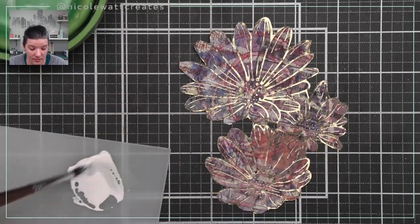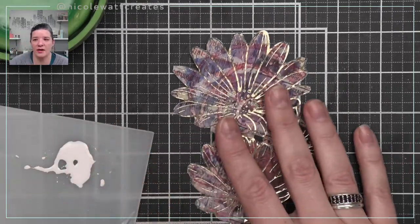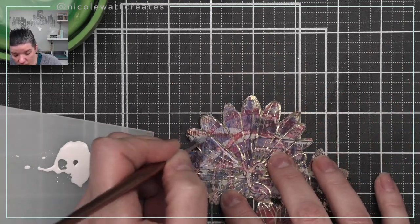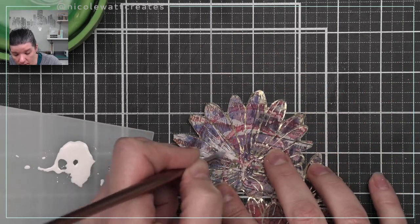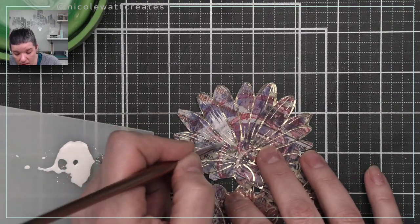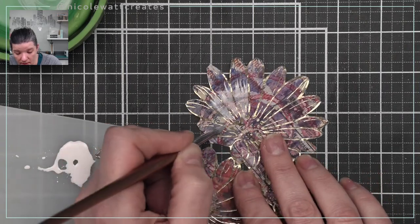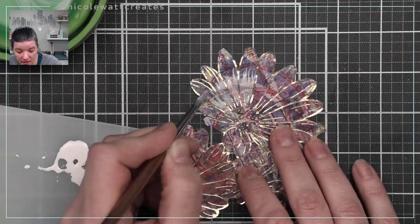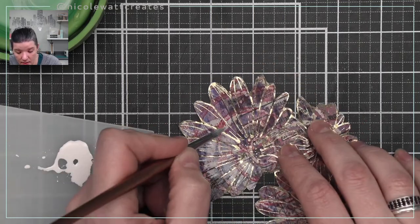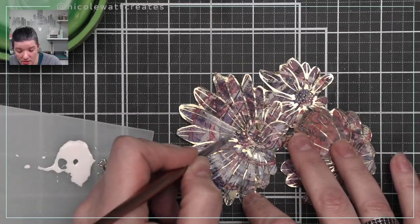So I'm going to water this down just a little bit, and then I'm going to just take this. What I found is I liked the look of it, but I really wanted those flowers to stick out a little bit more, right? So I'm just taking my brush and I'm giving it some flick strokes like you would with an alcohol marker, right? Just from the center. It might look like a lot at first, but it's going to dry. And when it dries, it's going to dry lighter.